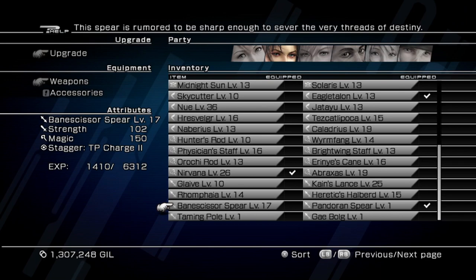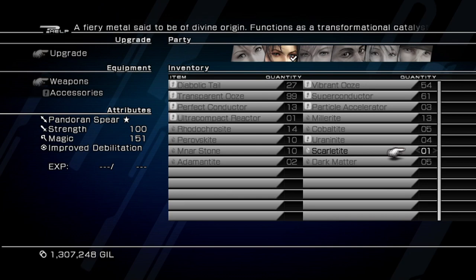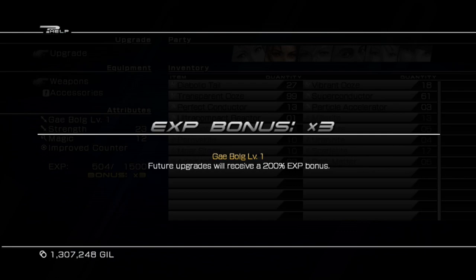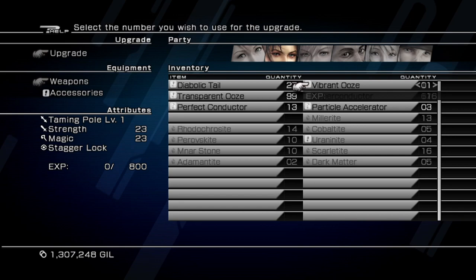Pandorian Spear, you look like you're gonna use a ton as well. That's unfortunate. I only have 3 particle accelerators, so I'm just gonna ultra compact that, just because I have one. Scarlet Light. Gblog. Once again, I'm just gonna ultra compact that. Gunger. And you can take my last particle accelerators. So let's just get rid of these. Let's get rid of these.